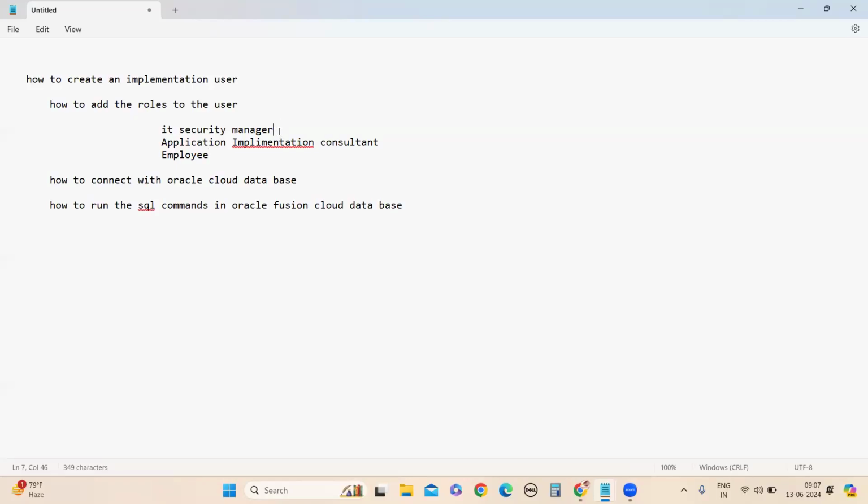And what is the purpose of the IT security manager, guys? Security console.